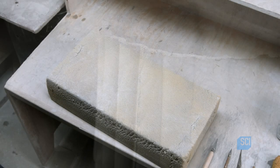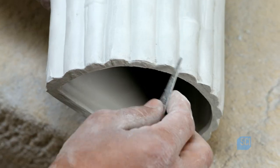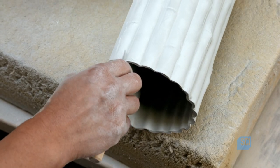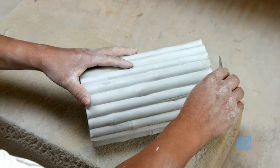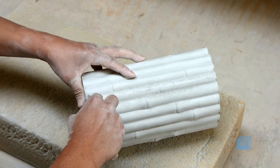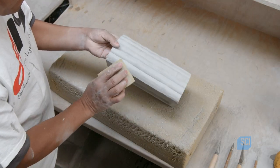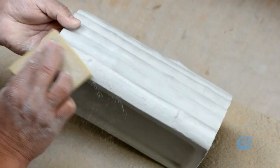During an overnight cure, the casting further solidifies and the color lightens. Using a knife, he adds more definition to some of the detail and cleans up the rough edges. He also shaves off protrusions formed where the mold parts came together. He lightly sands the entire bamboo ceramic casting to smooth any remaining imperfections.